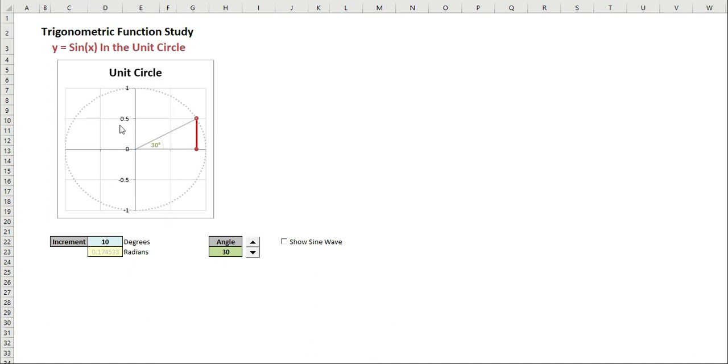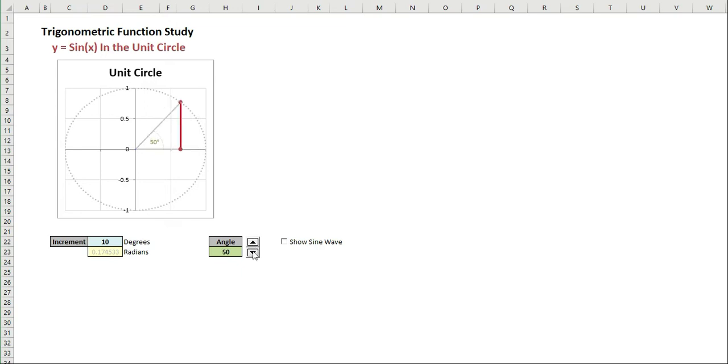So y is still the usual thing, which is the height. But the input here, x, really should be something like alpha. In fact, I'll probably redo that. So the sine of 30 degrees is 0.5. That means that the height from here to here is 0.5. And I've set this up so we can look at some different angles and see how the red line changes with different angles.